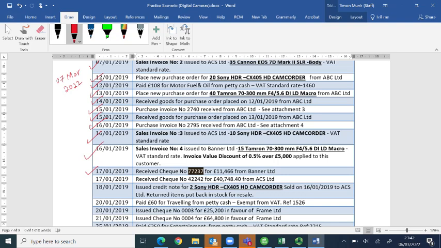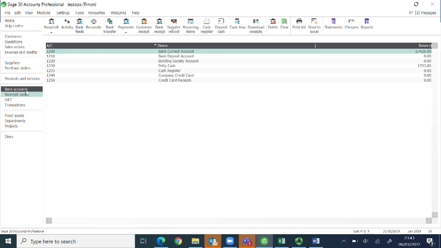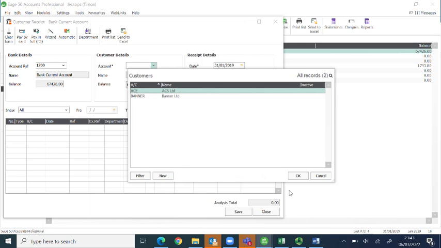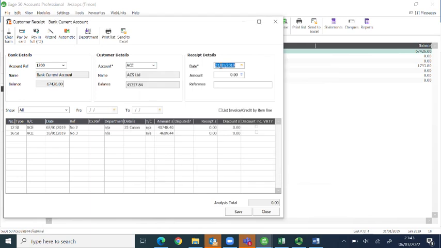Next is we received another check from Ace Limited this time. Let's copy the invoice, our check number, 17th of January. So again, bank account, bank current account, customer receipt. This time it is Ace.